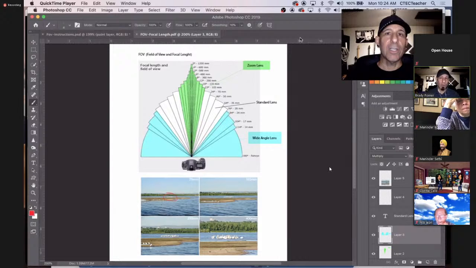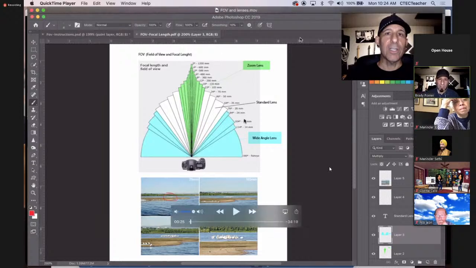Now, remember, there is a crop factor. I haven't gotten into this lesson yet. I'm going to talk about that a little bit later, but I was trying to do the math, and I don't know if this is exactly right. I'll have to look this up, but I figured out that if you had a lens on a full frame sensor camera, that would actually equate to about a 23 or 24 millimeter lens. So a little bit less field of view than what he was talking about, but depending on the type of camera you put that lens on, it would determine that field. But 24 is still considered kind of wide.